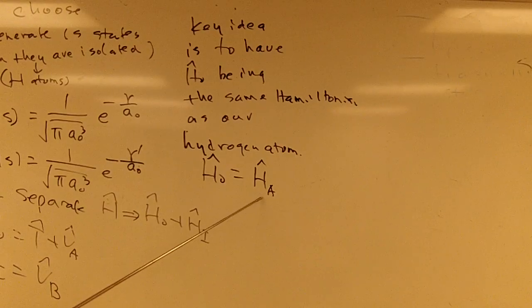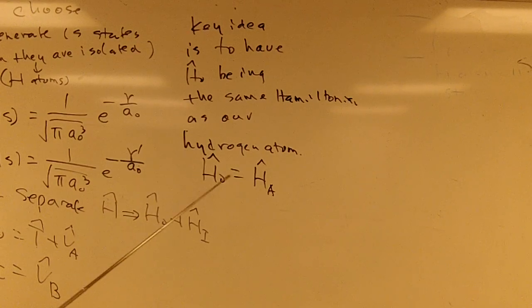So this is on the atom number A. H0, HA are exactly the same. There is no difference. And you could also, in fact, write T plus VB as your HB. They are exactly the same. You can write T plus VB as HB. They are both okay. It doesn't matter.